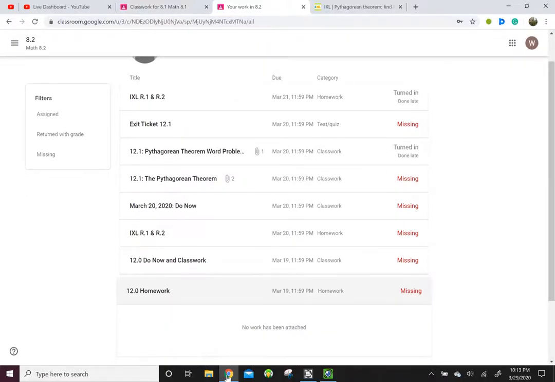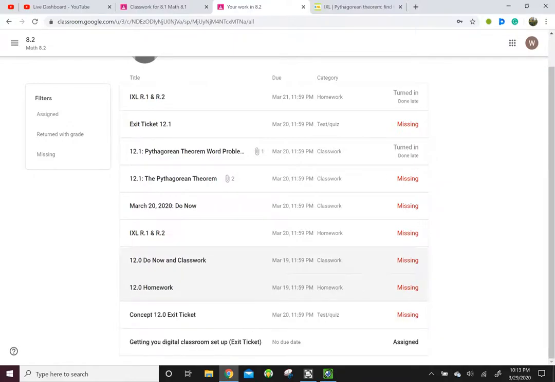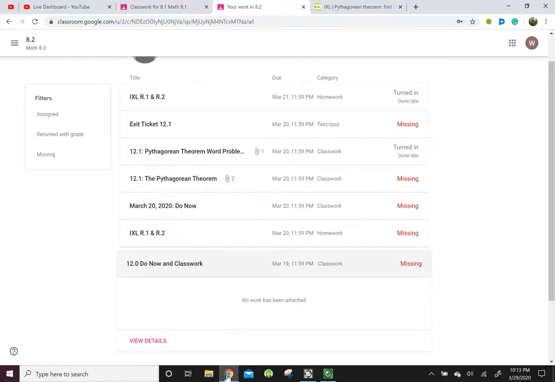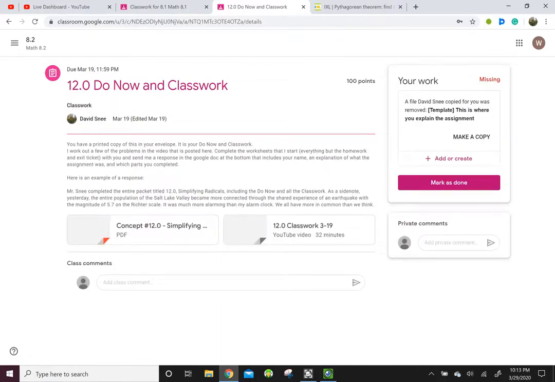So I can then click on those assignments, see that I didn't attach any work and I haven't done anything, and if I click view details, it'll bring me right to that assignment that you can see up here in the top right corner I'm missing.